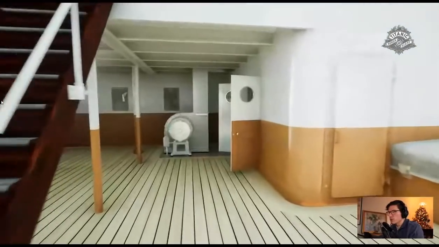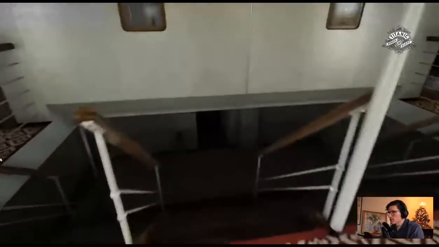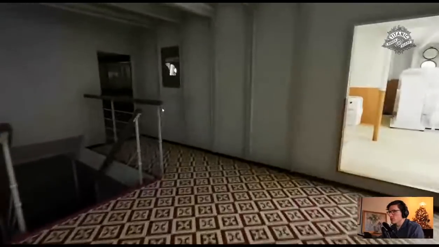Thank you very much. All right, so there's only a little bit more to show off, and that is underneath the poop deck. Let's head on in here. This is the third class stairs. This is the top of the third class stairs. You cannot go down there in this update. You will be able to go down there very soon.